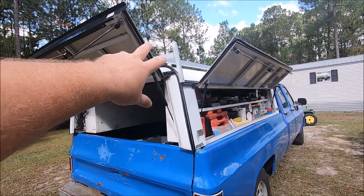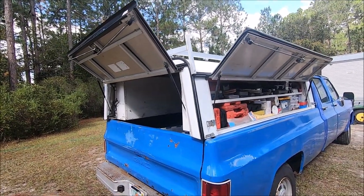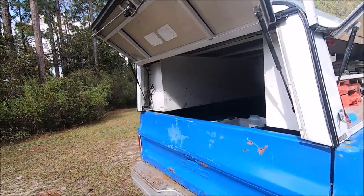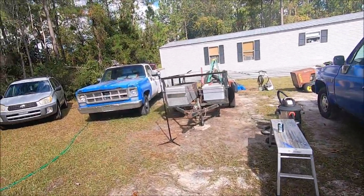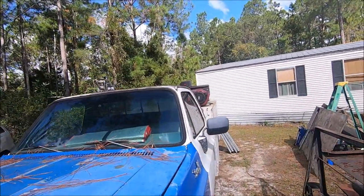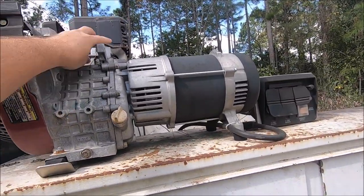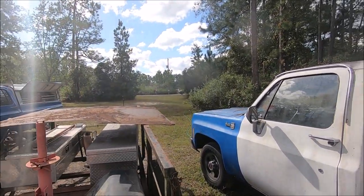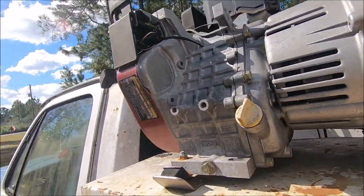I'm going to have a ladder rack up there — I carry a short ladder and stuff if I want to work on trucks and tractors. I'll carry it up there on the ladder rack, get it out of the bed. I always carried it in the bed in the utility truck. I've got a generator and air compressor, and for sure they're coming over onto this truck. I just haven't decided yet how that's going to work — I'll probably mount them up toward the front of the cab.